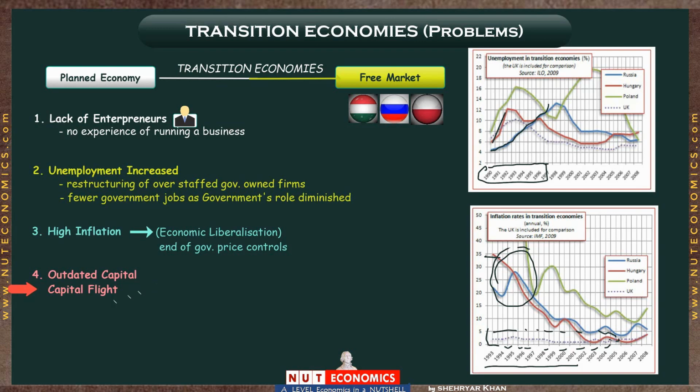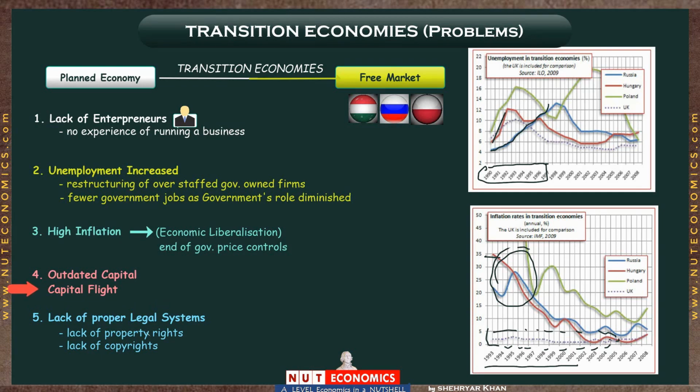And lastly, another very important issue is that these countries did not have proper legal systems that were required for the working of the free market economy. Because you see, in a planned economy, everything is owned by the government. So there are no laws protecting the rights of the consumers or the producers. There are not even any property rights or copyrights. Now, lack of property rights means that you may be producing a thing, but you don't really own it in the legal sense.